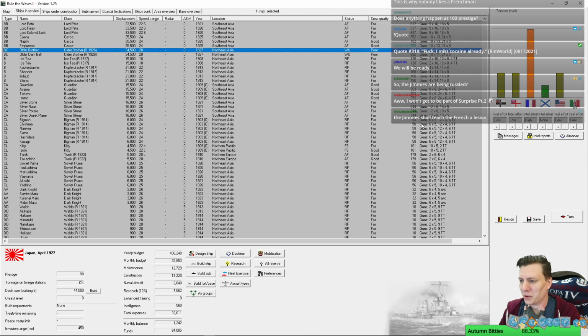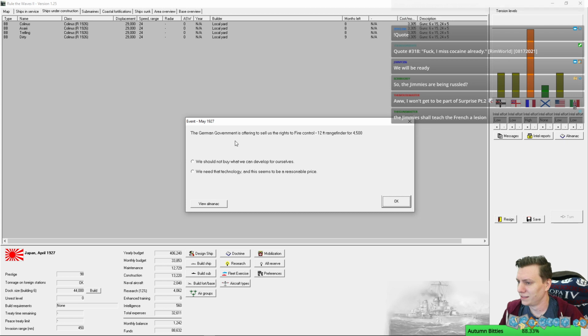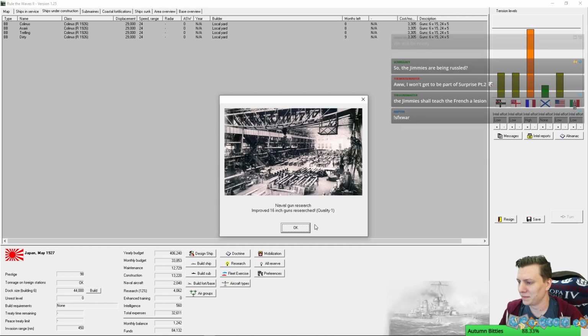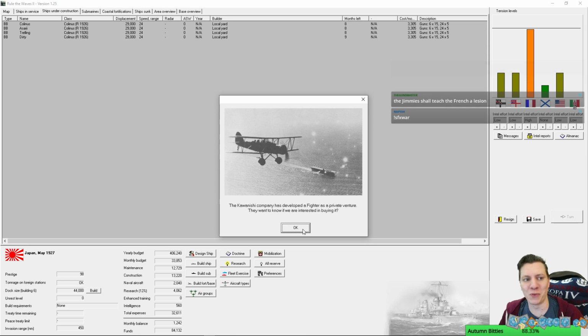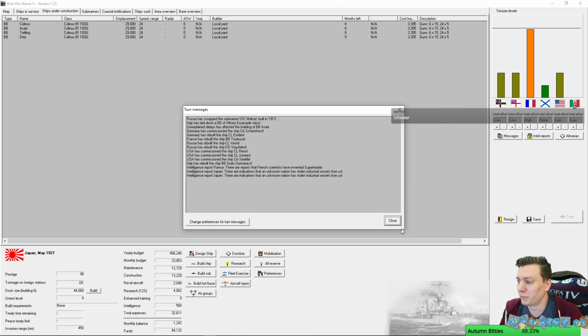These guys are finishing their workings up. Colonists are getting a big upgrade, honestly. German government is offering to sell us the rights to 12-foot range finders. Yes, please. War! We're going to war! Quality 1 16-inch guns. That's a really powerful caliber. All right, Kawanishi developed a new fighter, which is significantly better. Higher speed and range. Better everything, frankly.